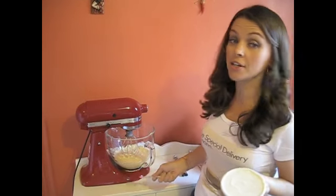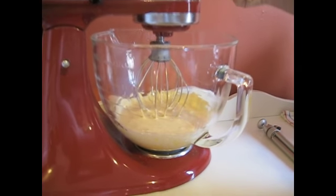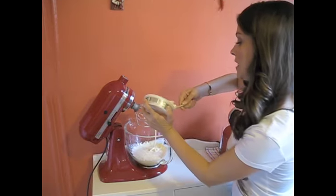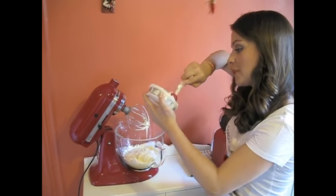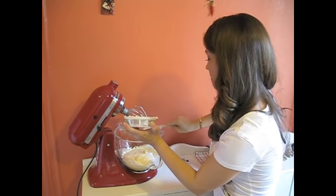The red monster has been beating up those very bad egg yolks with the sugar for more or less 10-15 minutes. They have to reach the point where the color is a very pale yellow. And now we are going to add the first part of our mascarpone. I have 2 boxes, so I'm adding the first 8 ounces of the mascarpone cheese. Here we go. Let's make sure that all that buttery goodness goes in there.